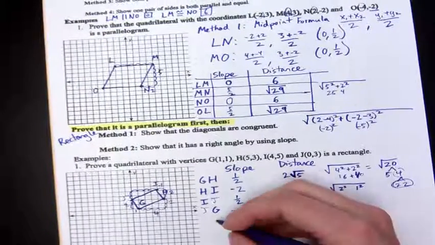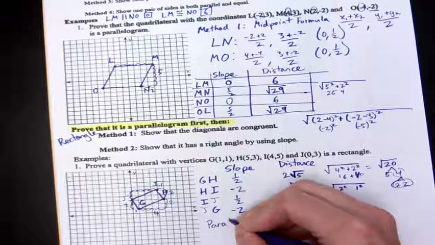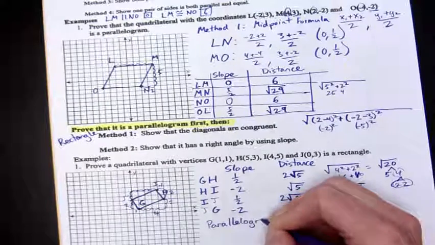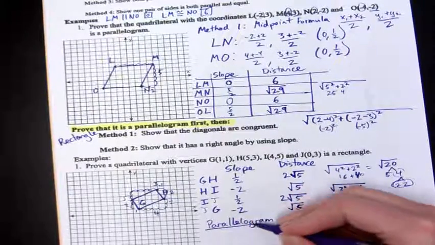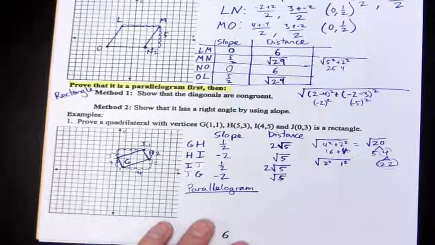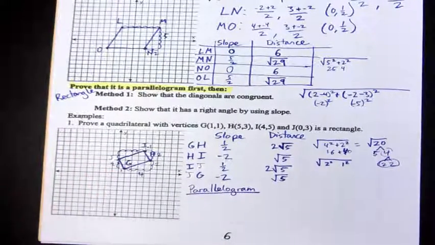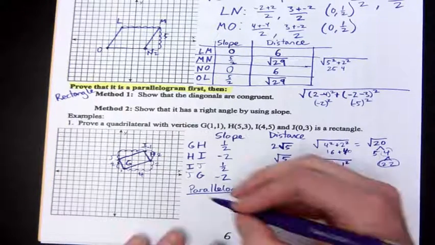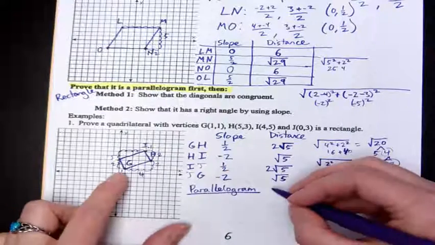Okay, that's a lot of confused looks. Okay, so how do we know that this shape is a parallelogram? What do you think? Looking at this shape, how do you know it's a parallelogram? Look at it. Opposite sides, there's 4 sides, opposite sides are parallel. Okay, so all I need is a statement saying opposite sides are parallel.